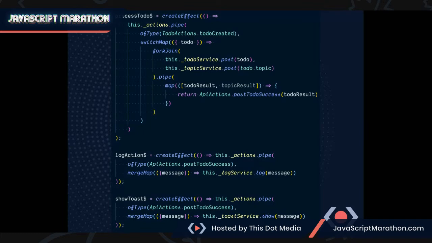So you could imagine that this ofType would be much longer in this real application because there'd be other actions that also caused logs to occur. But, oh, interesting, I've refactored this again, and then I forgot to make sure that the message was passed in. Well, there you go. This is what happens sometimes when you are preparing examples. But you would have to fix this bug. Other than the bug in log action or in show toast, you can see that this is how we would reuse effects if necessary, by hanging the actions that are triggering those effects directly on those effects.